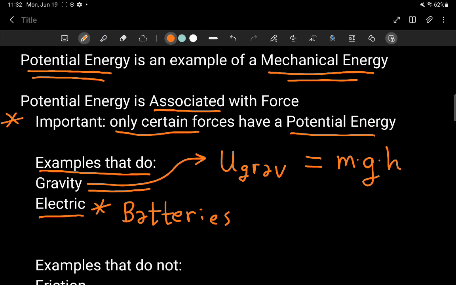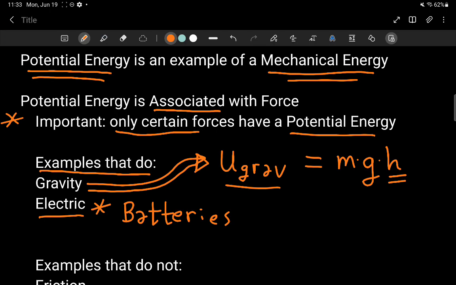In gravity, the idea is there is a potential energy associated with things being further or closer to the Earth. That is, we say if something is further away from the Earth, that is, it has a larger height, we're going to say that it has a larger potential energy, a gravitational potential energy.